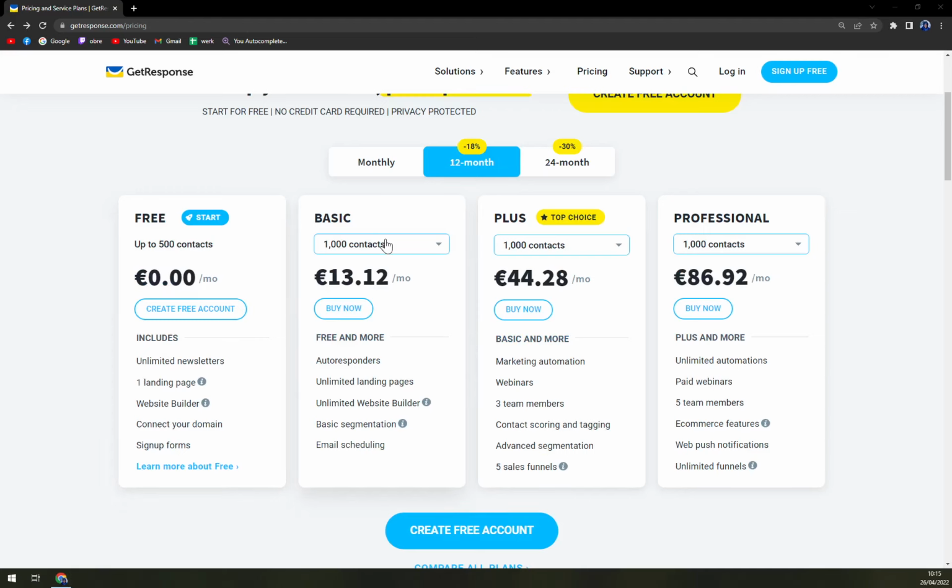Then we have a basic one. You are paying for the contacts you decide to go with. For example, 1,000 contacts, 2,500, 5,000, up to 100,000 contacts.